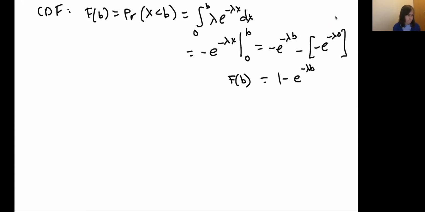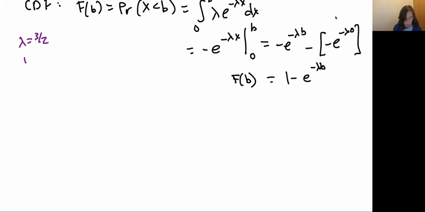So let's calculate an example. Let's do one of the ones that we did as an integration problem in math camp, and just again be more mindful now of what we're actually finding here. Let's think about the case where lambda is 3/2, and what we're looking for is the probability that x is between 3 and 4.